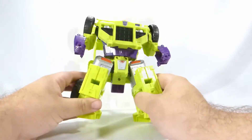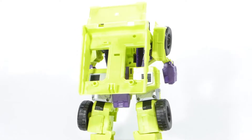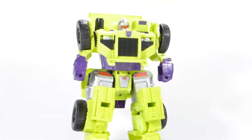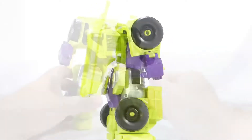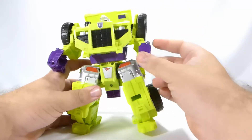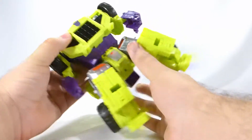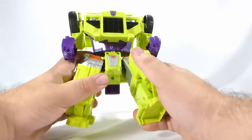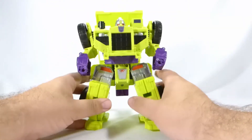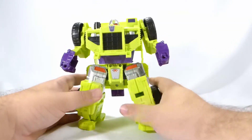Long Haul's robot mode, just like his vehicle mode, is the chunkiest but also the most barbaric — with a head sculpt that looks almost like a knight's helmet. Very menacing. His chest is painted black, which breaks up the sculpt really well. I wish his legs had a little more color — they're a bit on the lime green side. For articulation, his arms can move out and rotate 360 degrees, with hands that move in for the transformation. He has a waist swivel for transformation. His legs are ratcheted but very strong, mainly for the combined mode. He does have a knee joint and ankle tilts. He's probably one of my favorites of the bunch — top two, I would say.